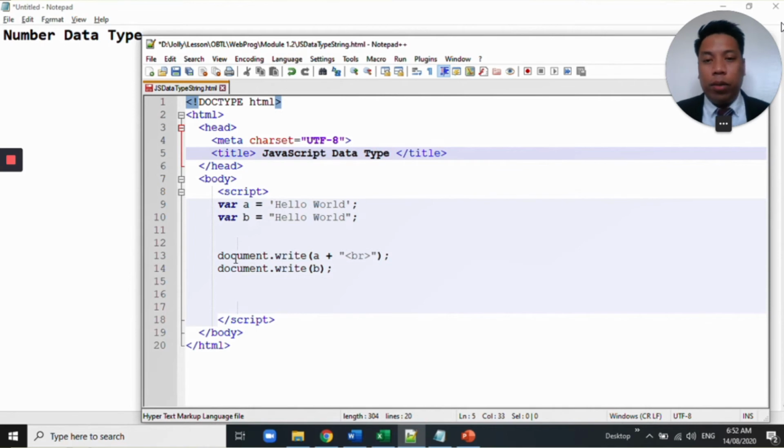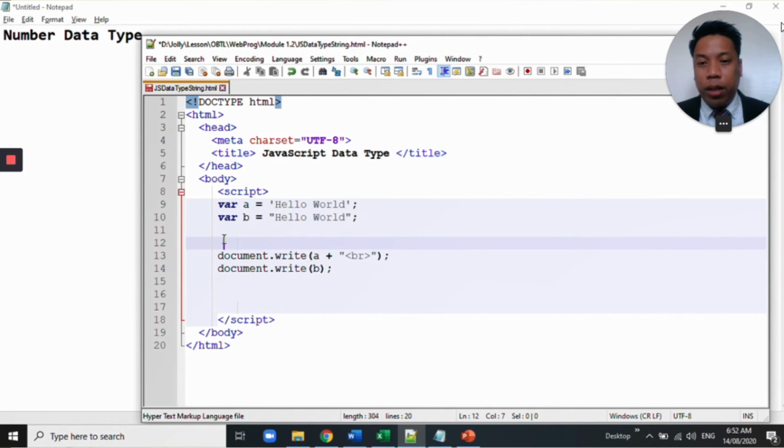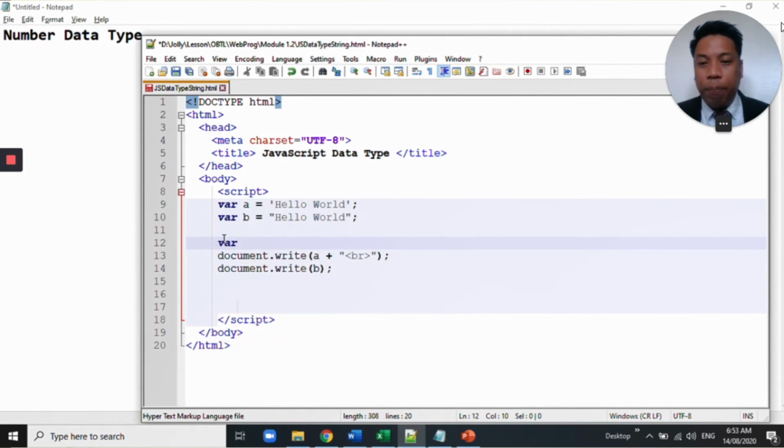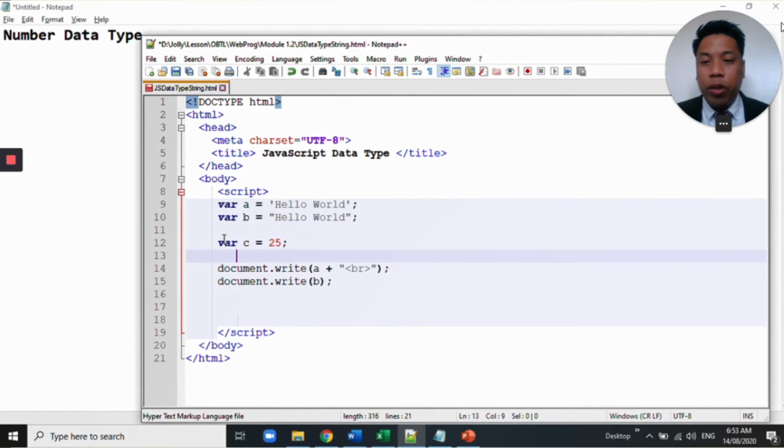We will try the integer and the decimal. var c is equals to 25, whole number. Then we're going to try a number with a decimal. d is equals to 5.5, and then the semicolon.